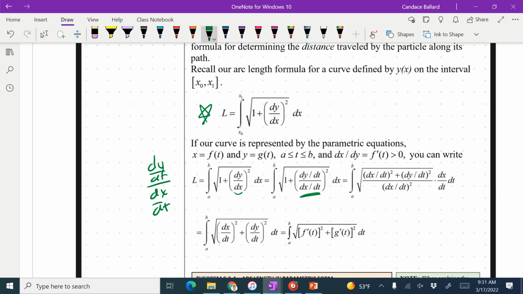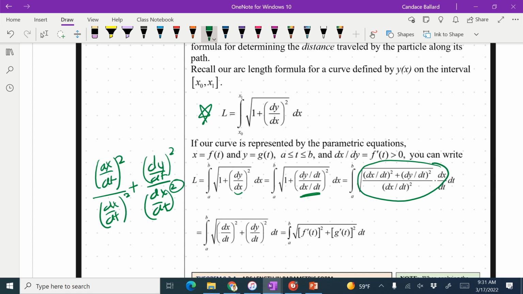Okay, so this thing here could be rewritten as squared on the top, squared on the bottom. In order to, we need a common denominator. What's my common denominator going to be? dx/dt what? Squared. So in order to make that a 1, it would be (dx/dt) squared. So do you see where this is coming from now? They skipped this extra step of making the 1, and they just put it all over the same common denominator. Okay.